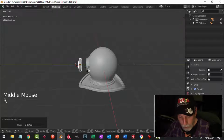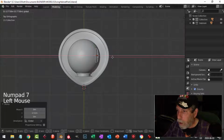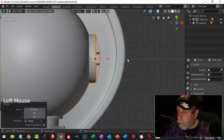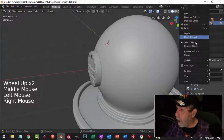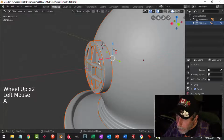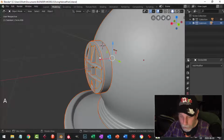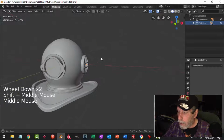I think I will rotate this. Rotate Z90. And we'll just sort of position it so it looks pretty good. And I won't do any more work on it. I'm gonna add some stuff to that most likely. And let's see, I might have to, whoops, might have to move that piece out so it's not touching the helmet itself. How's that? So imagine there'd be one on the other side.